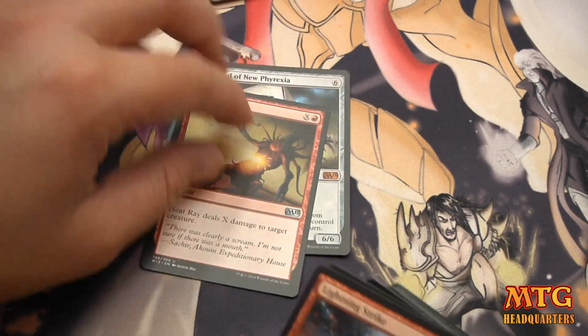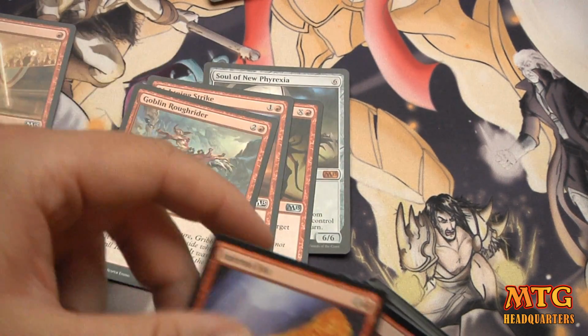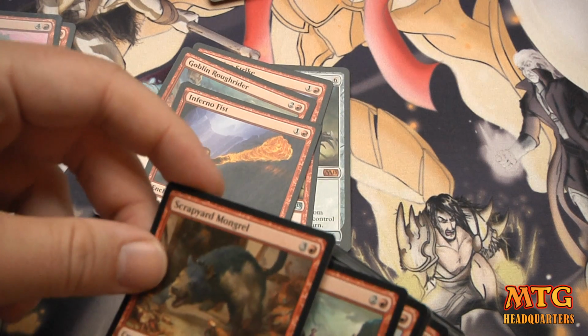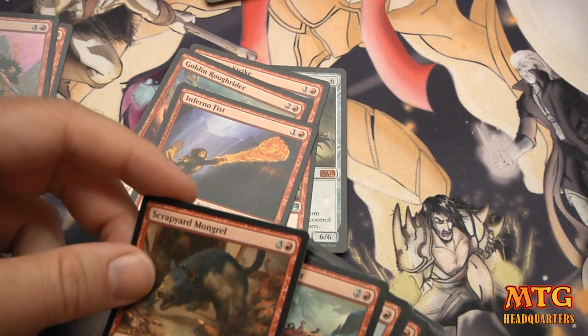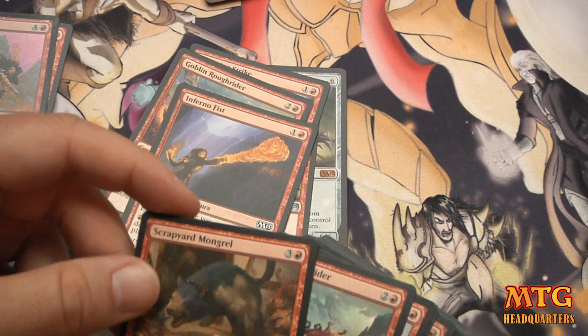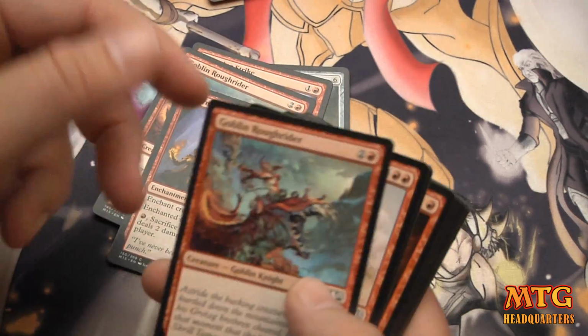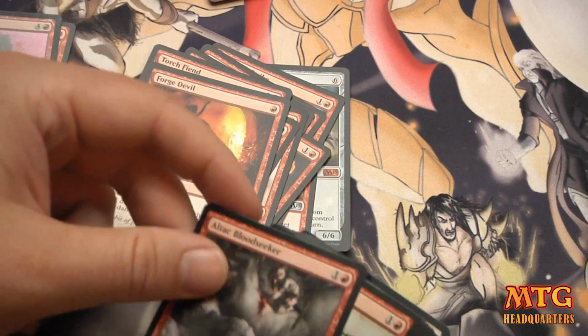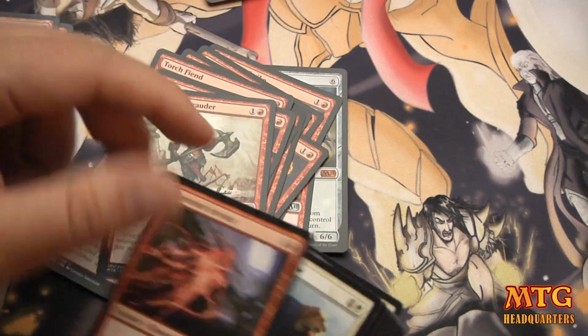Here's a maybe. That's in. 2. Rough Rider. Lava Axe. I don't know. Maybe. We only have one artifact in the deck, so we can cut the Mongrel probably. Rough Rider, Thundering Giant. Sure. Torch Fiend. Sure. Also good. Good, good, good.